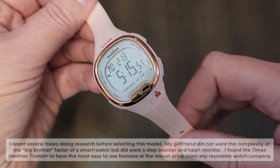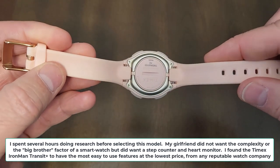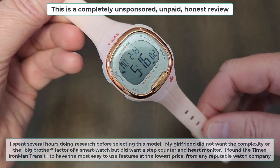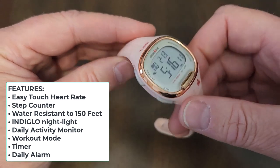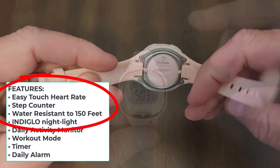Overall, what do I think of this thing? I think it's pretty good — it actually has a lot of functions. It's crazy cheap; this thing was about $50 Canadian, on sale from $75 or $80 Canadian, but I would imagine they're always on sale. It looks good, it feels solid, and my girlfriend had a previous version of this that didn't have the heart monitor and step counter, and she quite liked it.